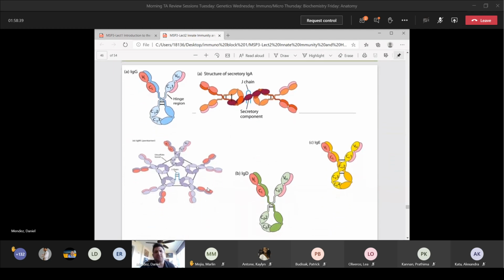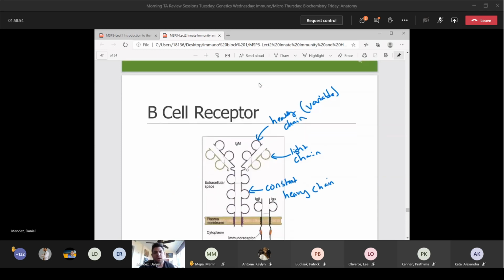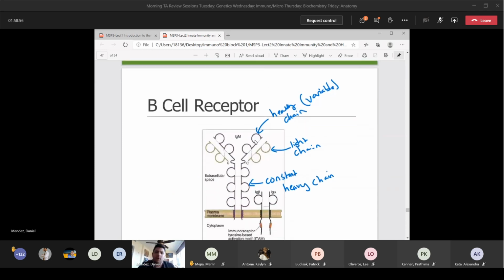You don't need to know this either, but this is a picture of all the different versions. So you can see here the IgM on the bottom left. That's the first one you make. The smallest one being IgG, IgE for allergies, IgA for any sort of mucosal surface. Like we said, it is the B cell receptors. I wrote on here again.